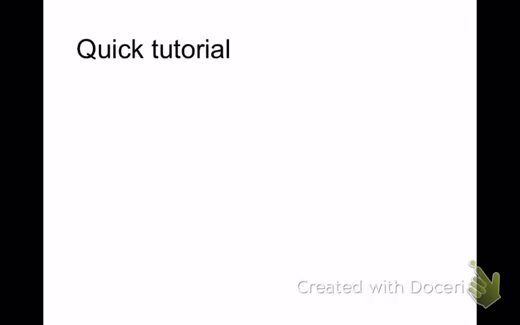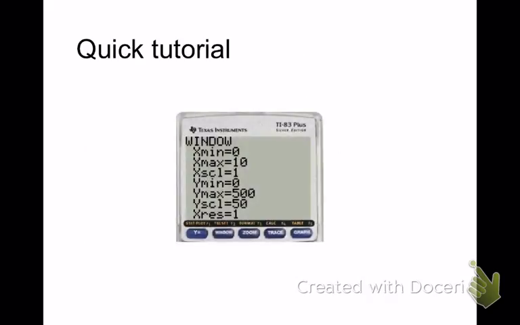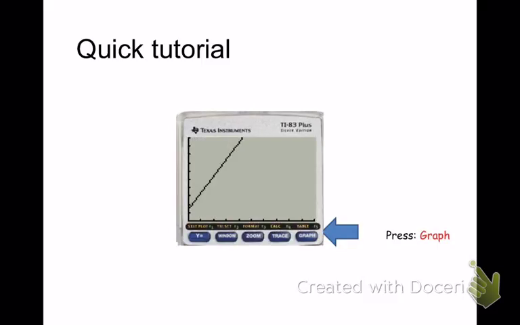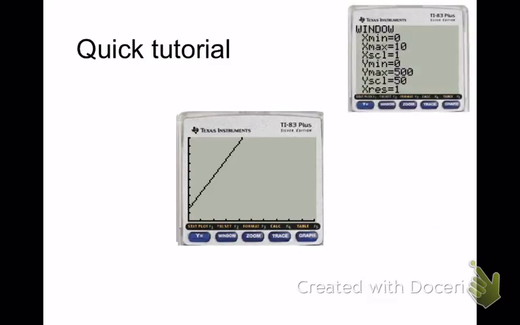we're going to go ahead and go back to the graph. So now that we have our window, just press the graph button and that will give us the same graph we had earlier but at a different window. So it should look like this. So this is our equation from earlier, but now we can see a better version of this, remembering that the window was 0 to 10 and 0 to 500 in the Y direction. So remember, every dot on this Y-axis represents 50. Every dot on the X-axis represents 1 unit. So these were the scales.